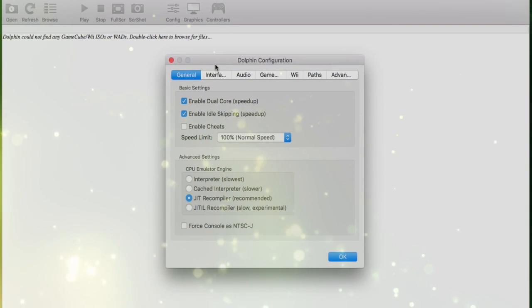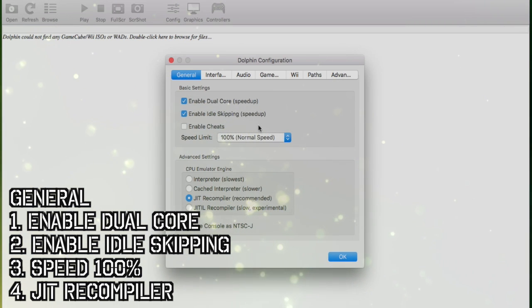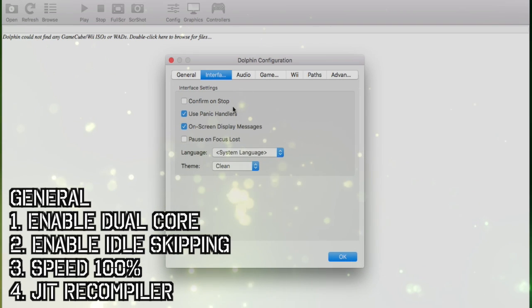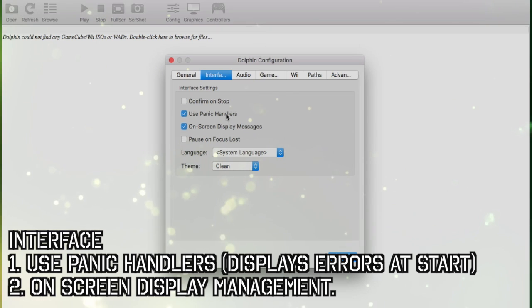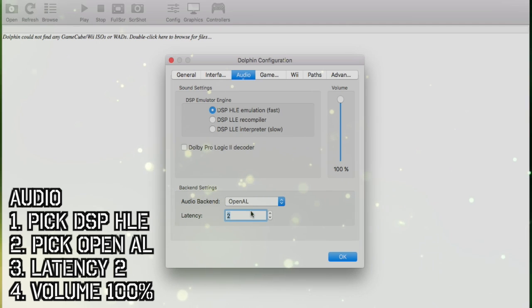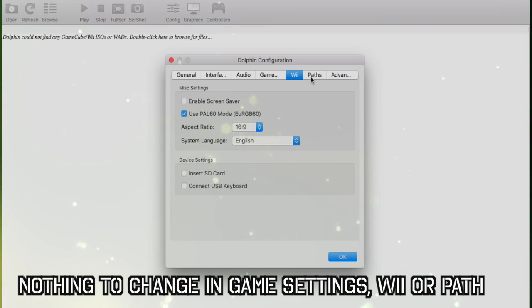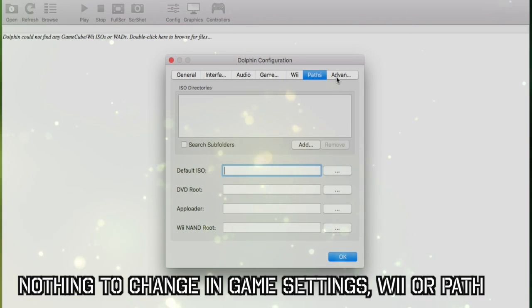Now follow my configuration for Dolphin if your computer isn't too high spec or if it's sort of old. Mine's an old MacBook Pro and I've just got 8 GB of RAM and an Intel HD 3000 GPU, not the greatest by any standards. But I can assure you that gameplay is fluid on my settings, so no lags, things just work good. But it's definitely not the HD-est of settings, so if your computer is higher spec, if you've got a dedicated NVIDIA GPU, feel free to crank up the resolution, go 2K, 4K, play Full HD.